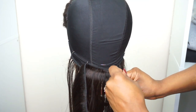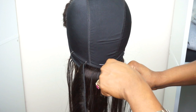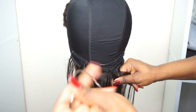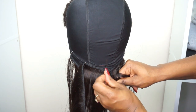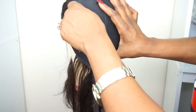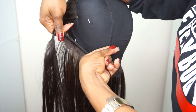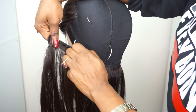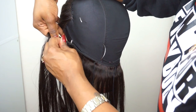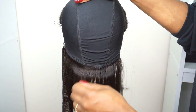So like I said, I suggest you figure out how much hair is going to be used when making the wig, and then think about how much space you're going to put between each weft. Right now I'm doing 1 finger width apart, and that's for right now because you don't need a lot of hair in the back, or you don't need to stack your rows on top of each other when it comes to the back. If you need to, just to make sure your weft is not all over the place, you can use your T-pins to keep the wefts in place.